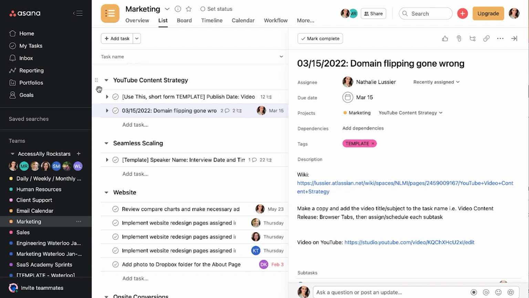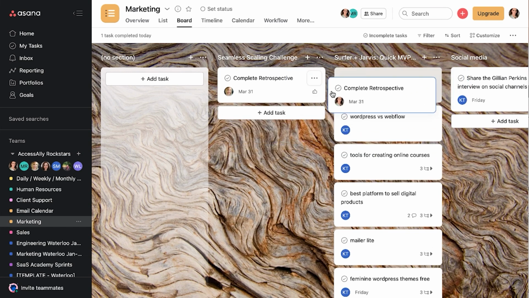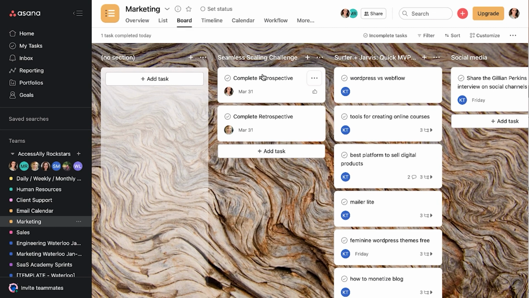And then beyond that, one of the things that I really like about Asana is that it does have an app. And so if you are on mobile or if you are just more of an app person, then you can use the app instead of the website. Asana also does have a board view. So if you are more of a Trello fan and you like to be able to move things from one section to another, it's a great way to visually see. You can also see I have a different background here. That's something that's customizable in Asana that is pretty cool too. So you can really make it look the way that you want to.